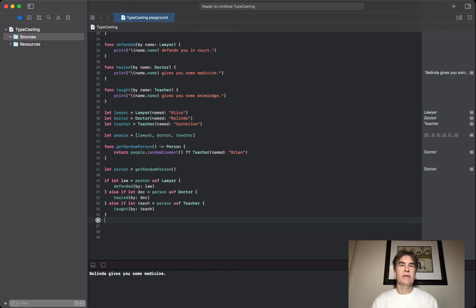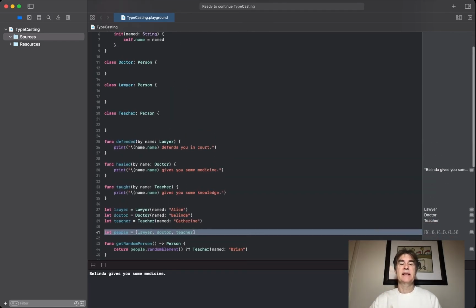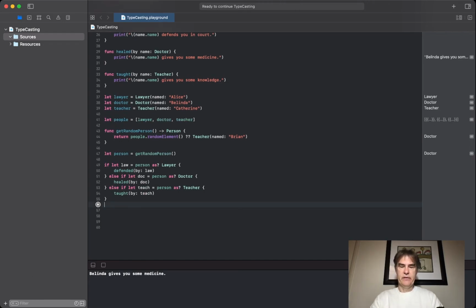So one last thing to talk about is we kind of talked about arrays having a mixed number of types. So for example, in the array here for people, we had a lawyer and a doctor and a teacher, but they were all types of person. So we could use the type of that array as person, and I could hold subclasses of that person. Well, what we haven't seen is, let's do an array. Let's say values equals, and I'm going to put some numbers in here, 3.4, 5. So 3.4 is a double. 5 is an integer. I might have pi, and I might have, well, let's just do those right now.